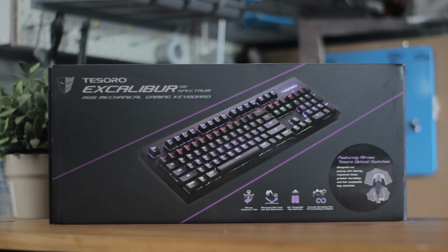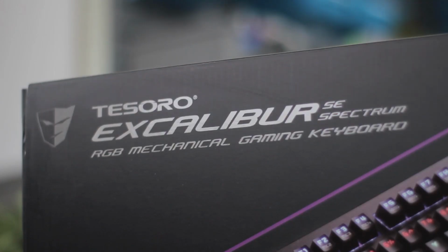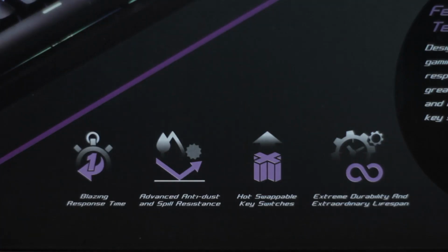Today we check out a mechanical keyboard from Tesoro, which I think has had some misrepresentation in some reviews I've seen, so I want to have a deeper look at the Tesoro Excalibur SE Spectrum Optical Keyboard, and it is nice to see some innovation.